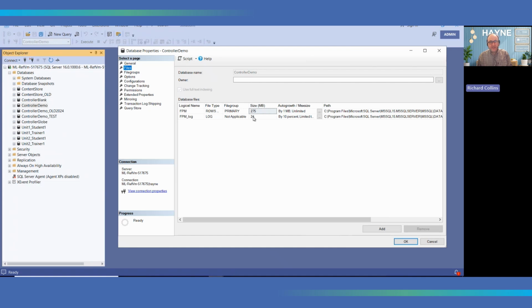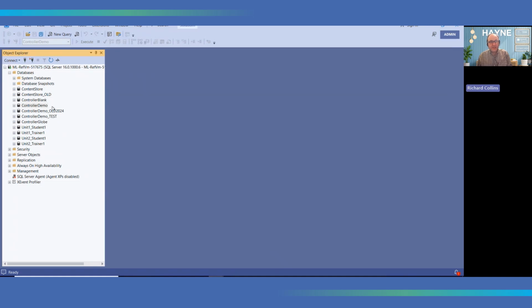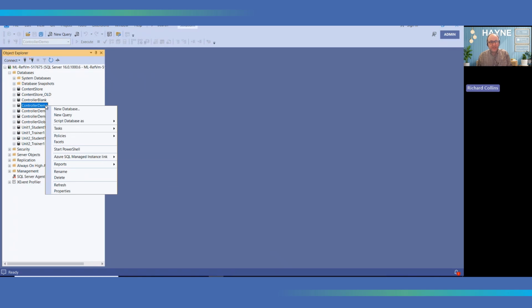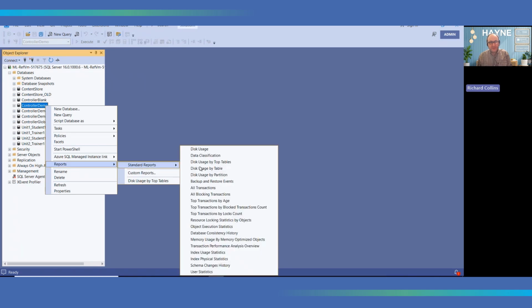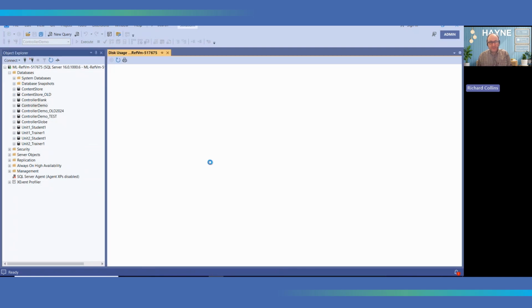Now, there is a concept in SQL of the size of the information in the tables and the size of the actual data file, and these are not the same thing. For example, I can right-click on the database and run this report, and I can see the disk usage by the tables.